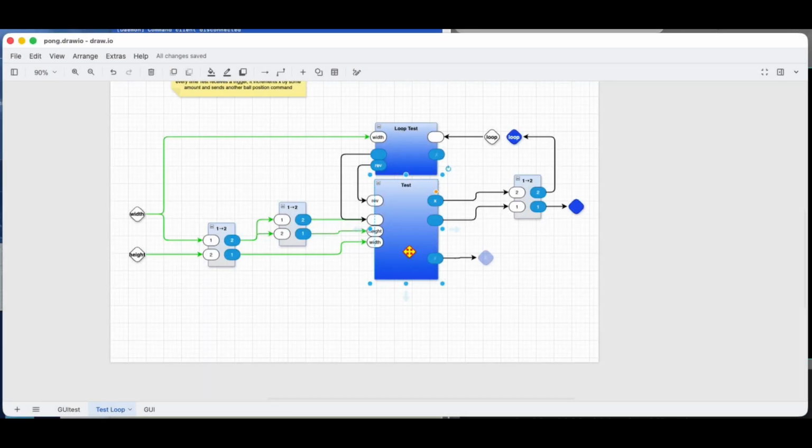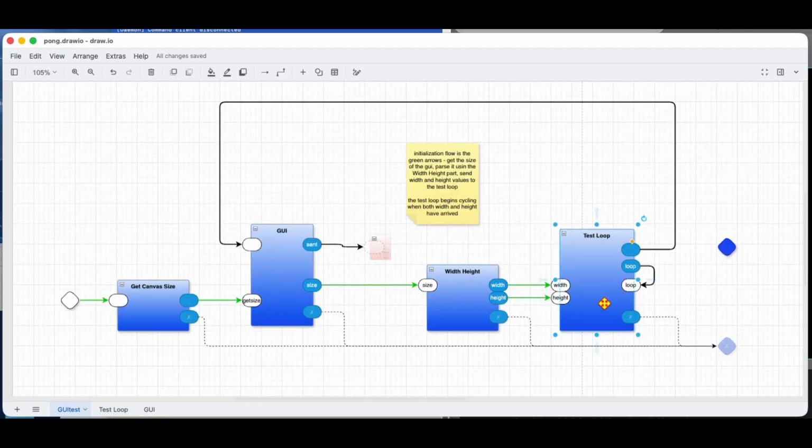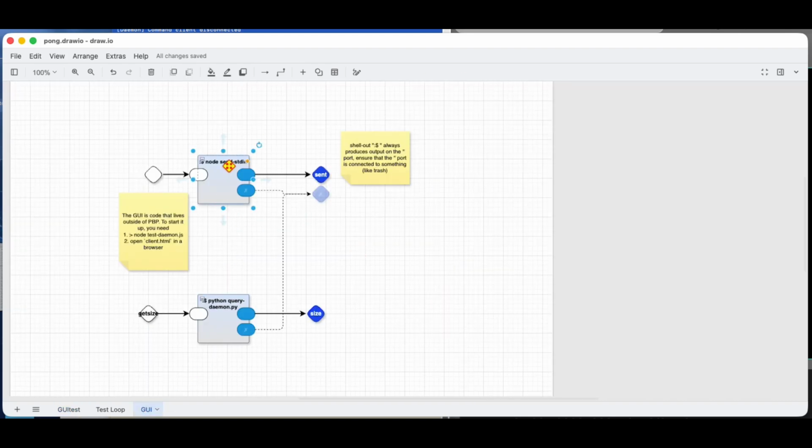And when it runs, what's it going to do? Oh, the first time around, it's going to output a paddle. And that gets sent to the output of this whole part, which is here. And then that paddle business is going to get sent to the GUI, to here. And then this daemon is going to send it off to the GUI browser client, and it's going to draw a paddle on the screen.